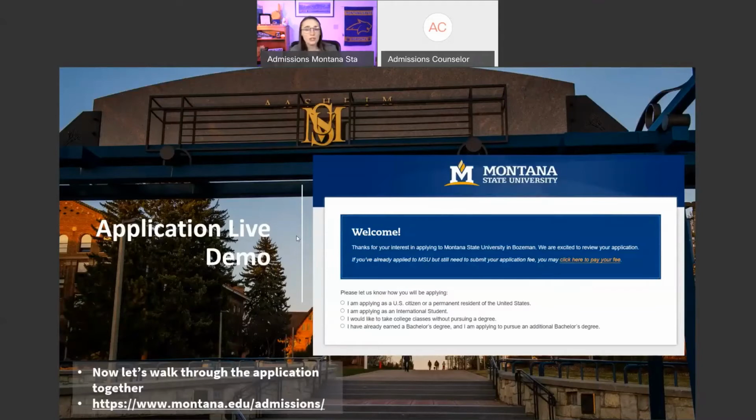Now, if you're choosing a term other than fall 2021, we're going to ask you why. We're going to ask if we can have a little bit more information on why you're choosing to select later than fall 2021. Then, of course, we'll have you indicate your area of interest. Now, this isn't a hard commitment to a certain program or anything like that. We can change it, but just so we can send you some academic departmental specific information in emails and so on and so forth, we want to collect what you're interested in studying.